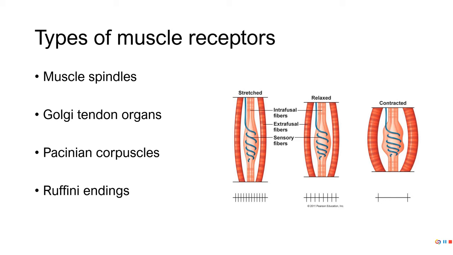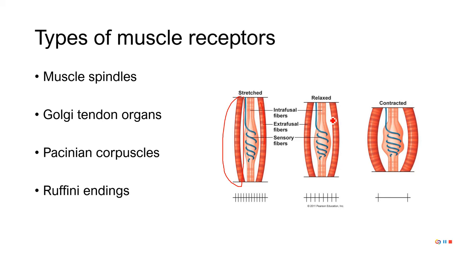Okay, so we're going to talk about each of these, and each of these you're going to talk about in lab as well. Some of what I talk about, or the examples I use, are probably going to be similar to what you learn about in lab, but that's all right. We'll reinforce here. Okay, the other thing I want you to notice is that the extrafusal fibers are the ones on the outside. So actin and myosin, think of that. And then we've got these sensory receptors kind of buried deep in the muscle.